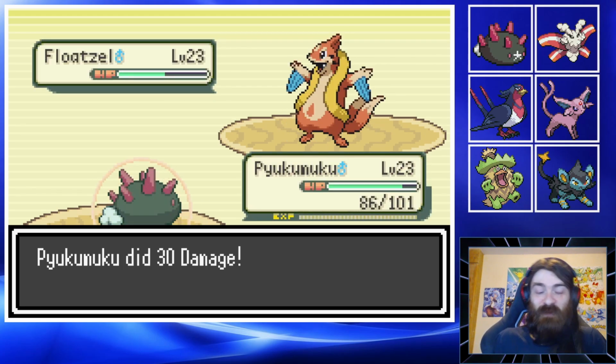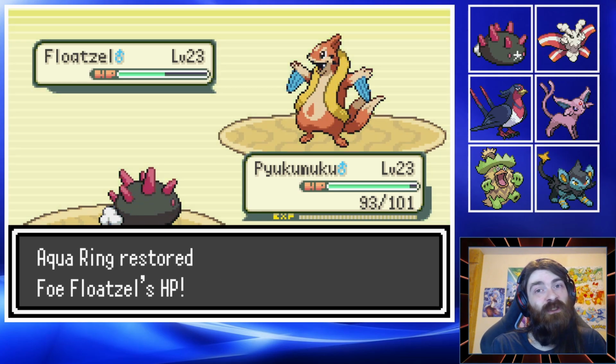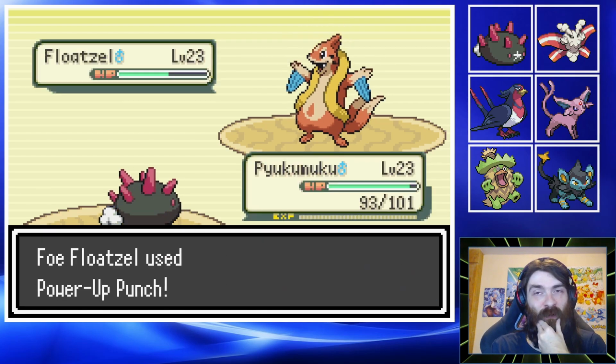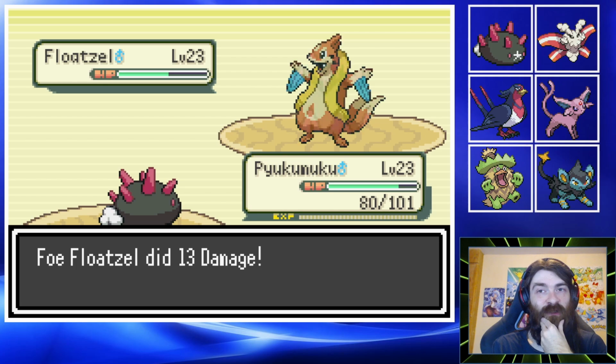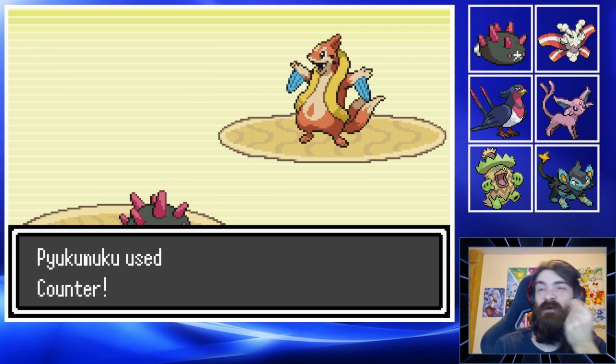Honestly, with the next power up punch and the amount of extra damage it will do, we might kill on the next counter. Well, there's recovery actually with the aqua ring. We'll see. Another power up punch. Okay, so the next one will actually... That did less. We have unaware.